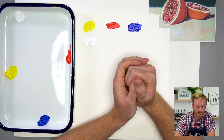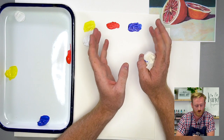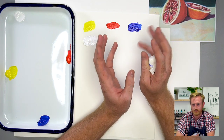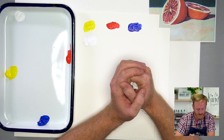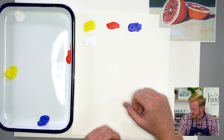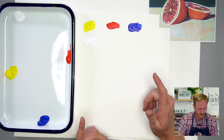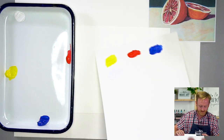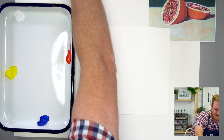And then also there are aesthetic reasons why you don't want to paint with black out of the tube or brown out of the tube right out the gate. And we're gonna learn how to mix those darks throughout this process. Sweet. So these are the colors we're gonna use.